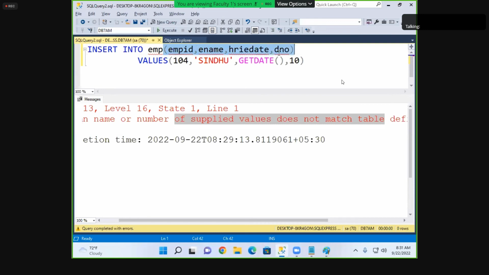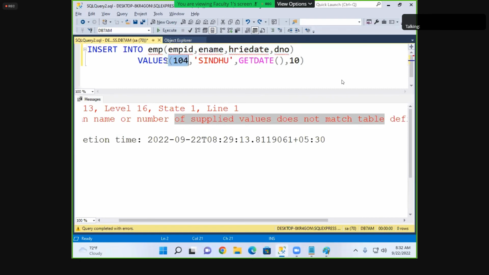Only these 4 fields. Now SQL Server will not expect 6 values. It expects only 4 values because you already mentioned that you are giving the values only for these 4 fields. If you don't write this, it expects 6 values, but you provided 4 values. Not matching, so it gives an error.